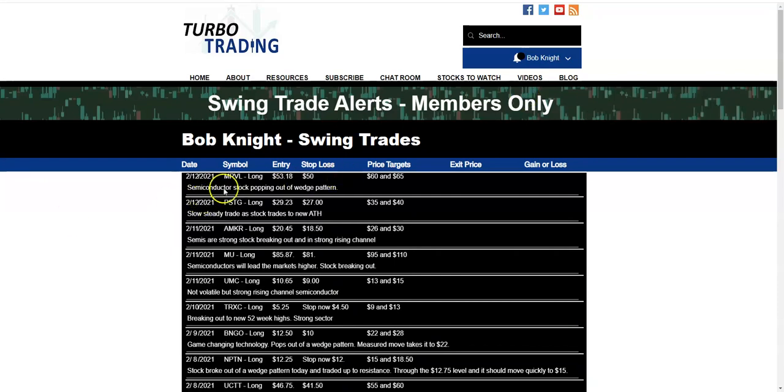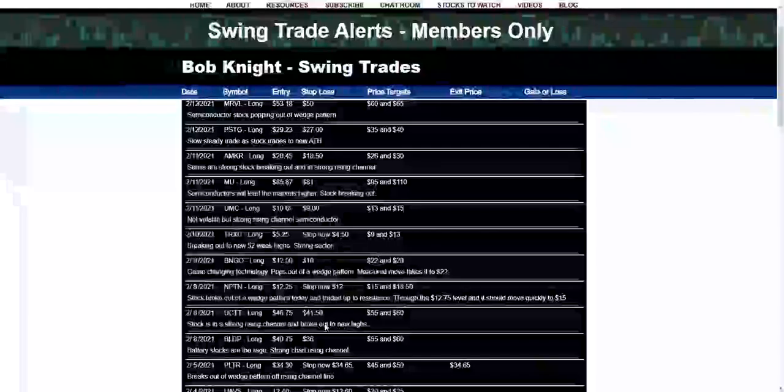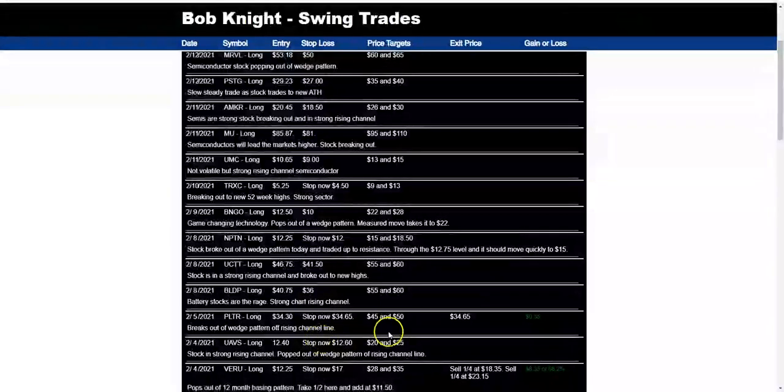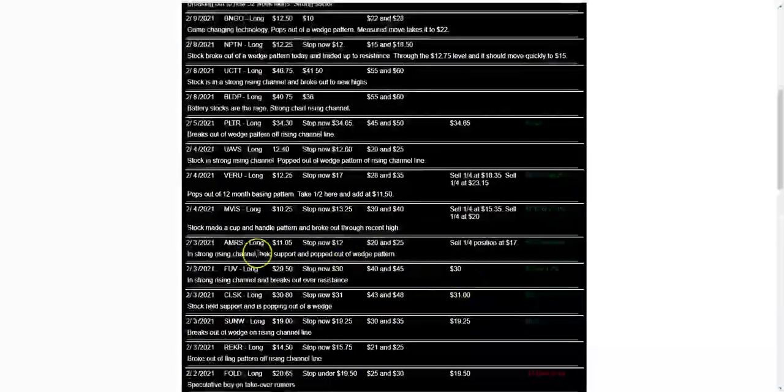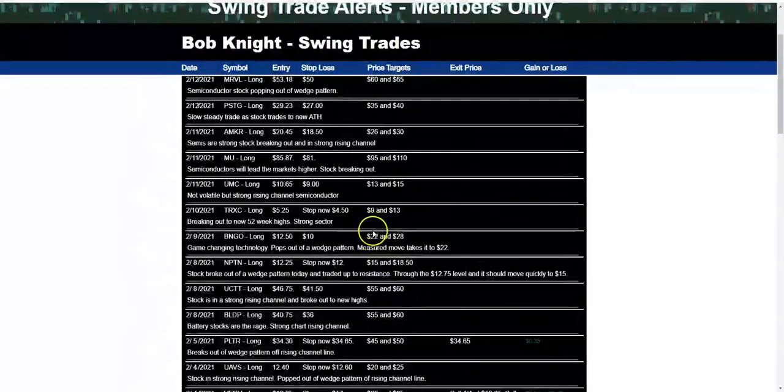And it shows our entry, shows our stop loss targets, and it gives you a bit of an idea of where we want to trade it. Then if we have executed some of the stocks, you can see here PLTR stopped out at 34.65, 35 cent profit. AMRS sell a quarter position at 17.595 profit, or 53.8% profit. Here's a loss on the fold. So the information is there, but let's just talk now about swing trades in general.